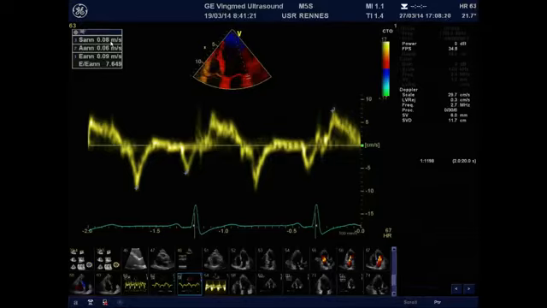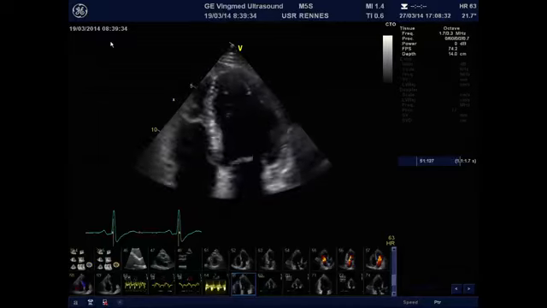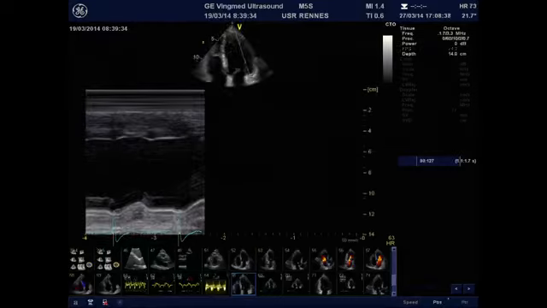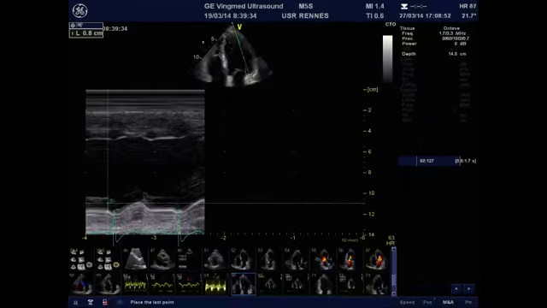If we want to assess the longitudinal component of the LV systolic function, we can also use the M mode, as we do when we assess the right ventricular function. When we measure the TAPSE, we can also measure the MAPSE, and we will use the M mode to measure the excursion of the mitral annulus from diastole to systole. And here we have an excursion of the mitral annulus of about 0.8 centimeter, which demonstrates a slight decrease in LV longitudinal systolic function.